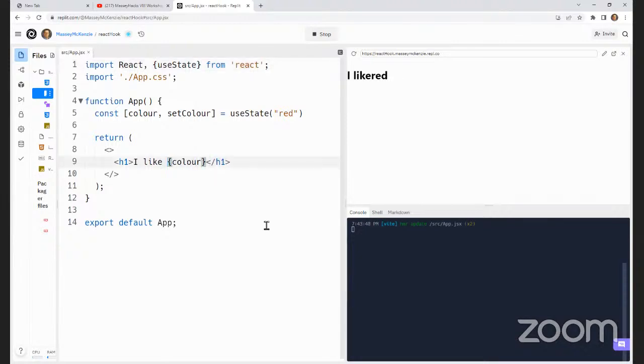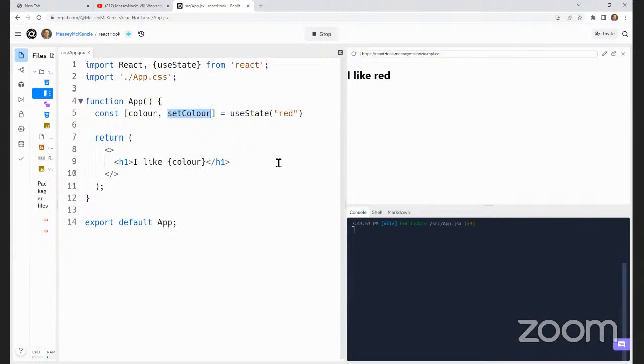Now, two things you understand. This notation here, you've probably seen it if you've done Python. It's the same idea. I'm passing back two things here, and it gets passed to each of them. Use state generates two things. It generates a variable and a setter method. But this is a magical setter method. Whenever I access this setter, it tells React to update the DOM. So just changing it is all I need to do to automatically re-render the value that's in color. And that's a big deal.